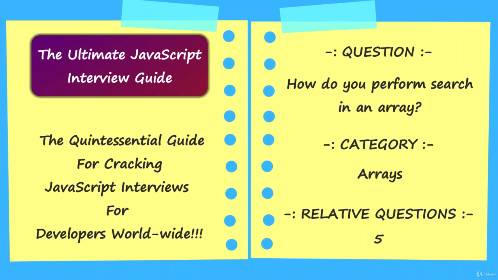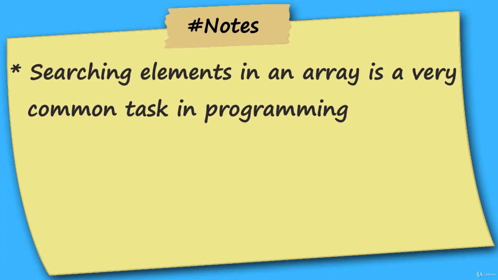This question is about searching an element in an array. The question is, how do you perform search operation in an array? The category is of course arrays, and there will be 5 related questions about searching elements in array. Searching elements in an array is a very common task in programming.